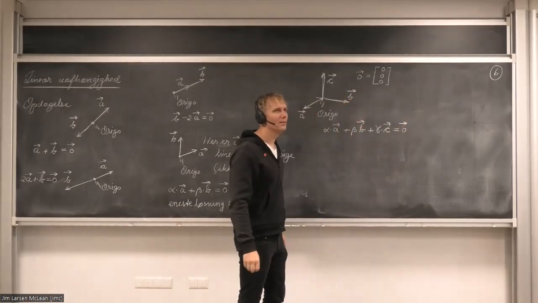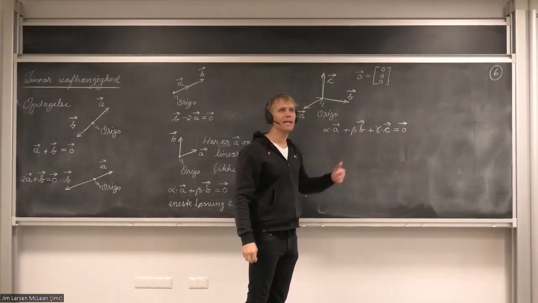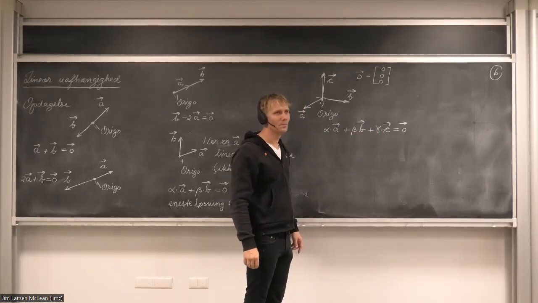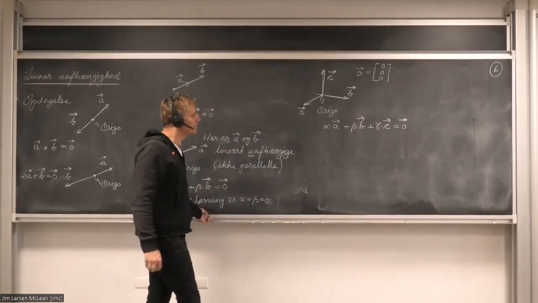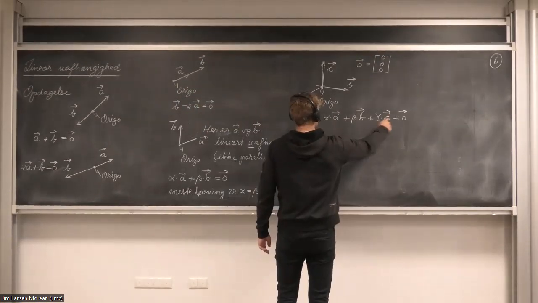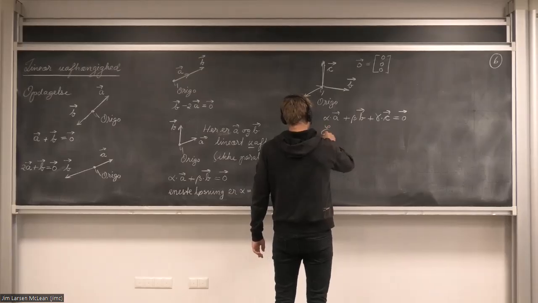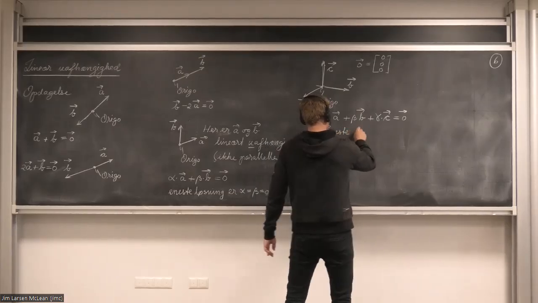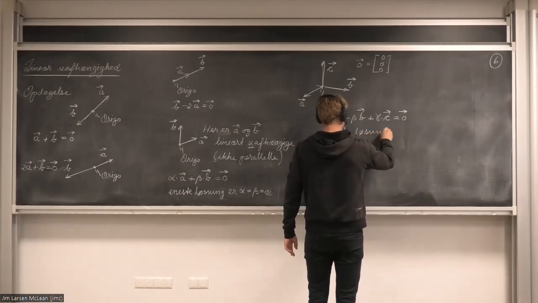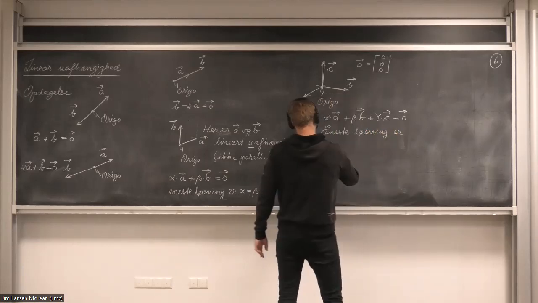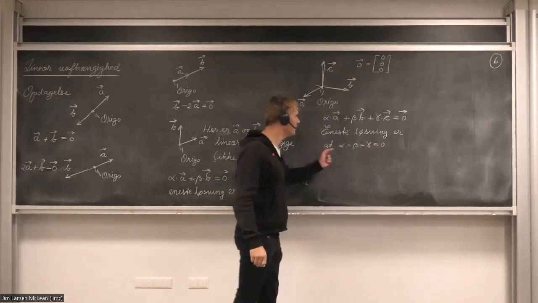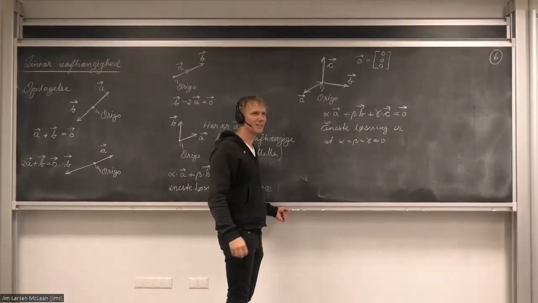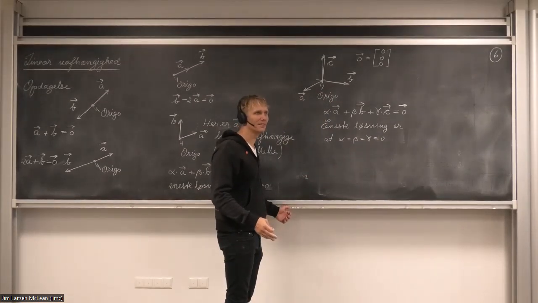Yes, it can, but it requires that alpha, beta, and gamma are all 0. As soon as they are not, we will get a vector that is not 0 length. Can you see that? The only solution to this is that alpha equals beta equals gamma equals 0. And when that is the only solution, then they are linearly independent. So it is because they are linearly independent that this is the only solution.